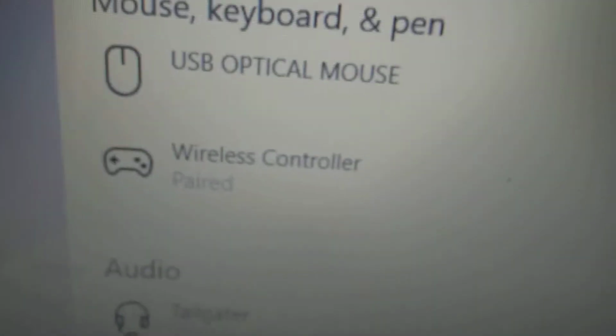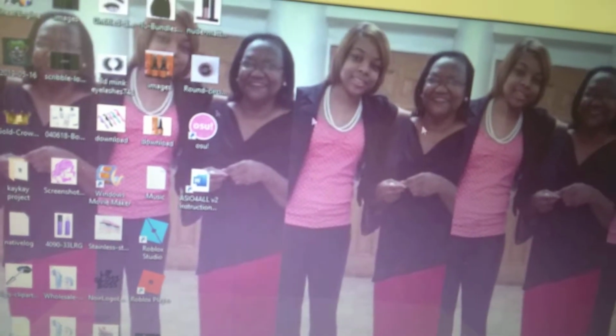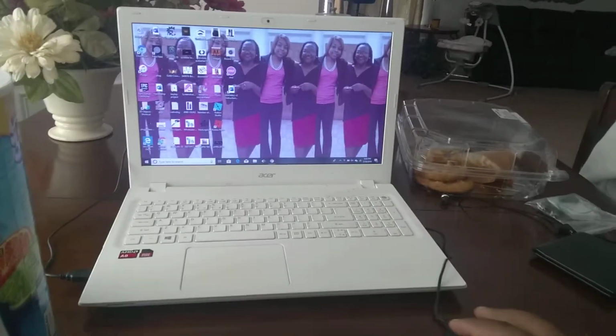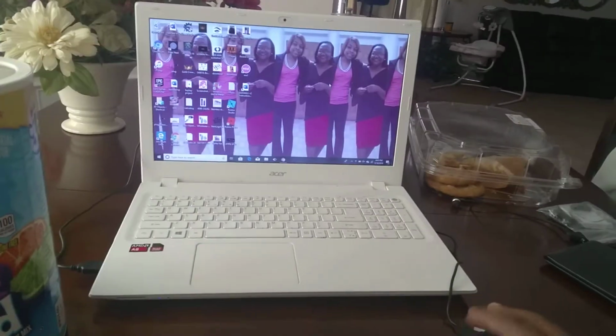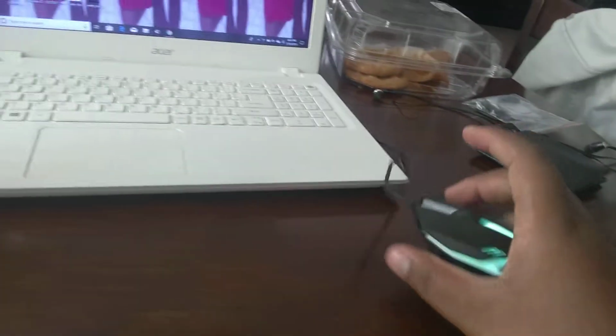So I can see you got a connector right here. USB optical mouse. Alright. So. DPI look good, huh? Pretty good. Y'all don't believe me, I'm using it. I mean, pretty damn good to me. I won't break this one. Even though it's plastic. All I gotta do is just squeeze and it's gonna snap open.